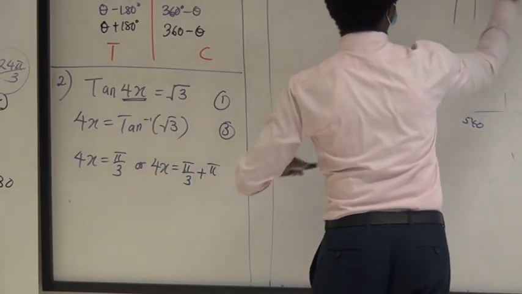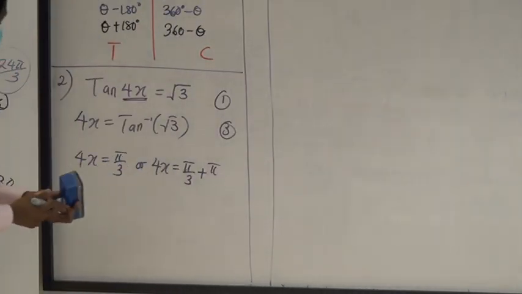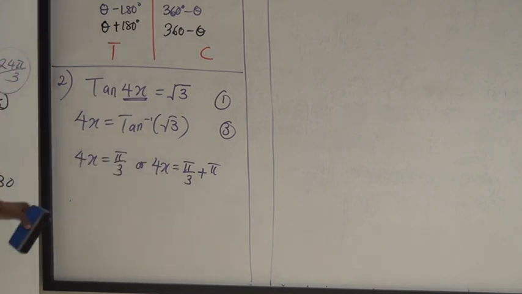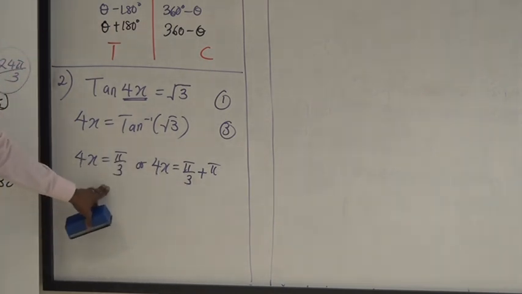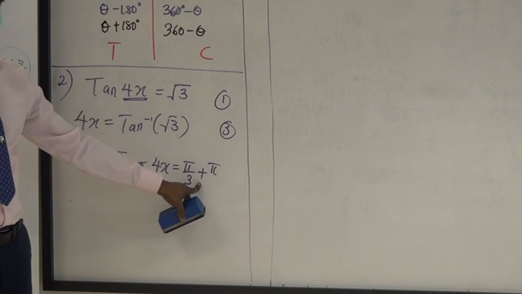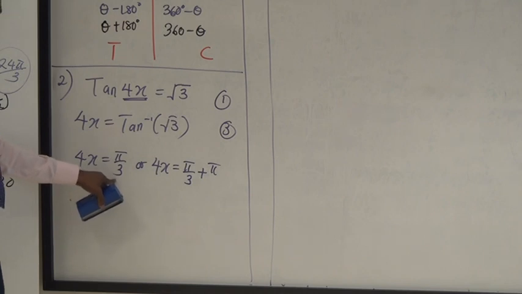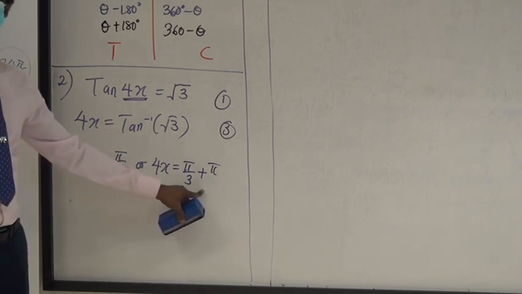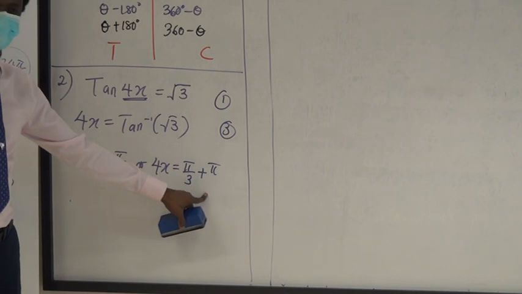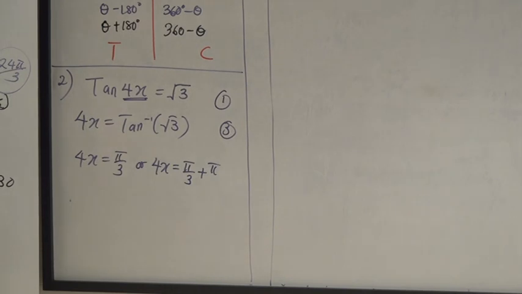Is tangent. Okay, so we know this is for the first 2 conversion. Now I'm going to convert all this by adding pi in each case. So if you add pi to this, this is already one of them, right? So I'm going to continue to add pi to this one, because adding pi to this one is exactly this, okay? Adding 2 pi is like adding pi to this one again, right? You get what I mean? So we're going to continue like that. So let's see how much of this we can get.